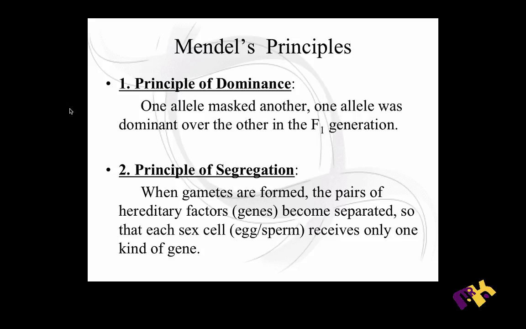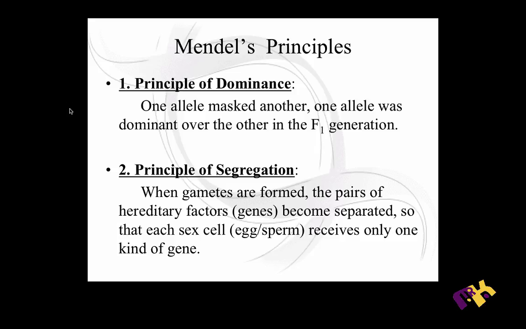All right, so there are 2 major principles that we need to consider with Mendel at this point. One, the principle of dominance: one allele will mask another, and when it does, there must be a dominant allele in play. We'll see that show up when we do the parent generation, or P generation, the first crossing of individuals. The resulting offspring from that cross would be the F1 generation, and if you cross those offspring with each other, that would be the F2 generation.